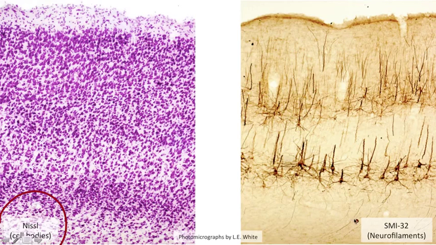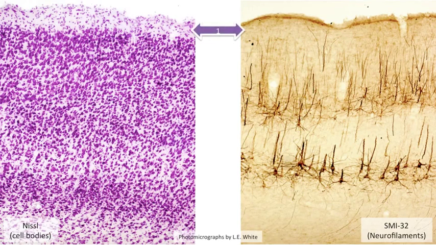And on the right, we have a stain for a neurofilament that is especially enriched in large neurons. There are a variety of ways that we could prepare stains of the cerebral cortex that highlight its features, and they all show a similar theme, and that is an abundance of neurons that populate that cortical sheet, but those neurons are ordered and they're structured into layers. Now, sometimes those layers are not so easy to appreciate, but nevertheless, histologists over the years have agreed that it is possible to recognize typically 6 layers in most divisions of the cerebral cortex.